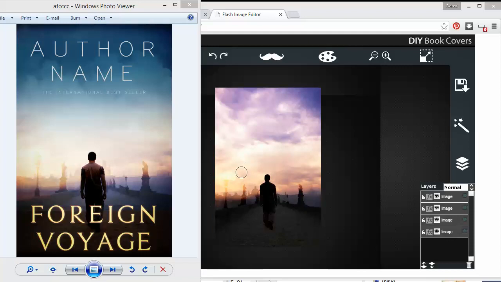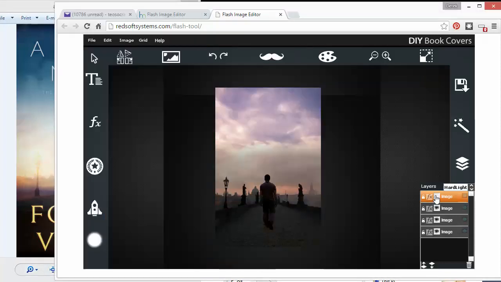So I'm getting pretty close to this original file that I made. One of the differences still is that this guy has some really nice lighting on his shoulders and his neck, and it's too much of a dark silhouette here. So what I would need to do is put some more lighting just on the guy, but not too much on the sky around him. We might need to make another layer for that.